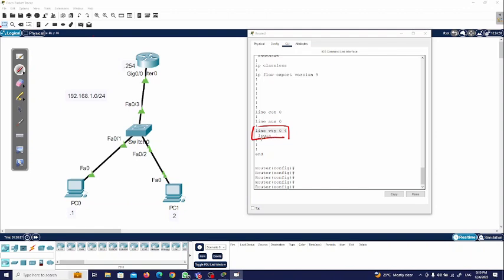I have one question. Do you think it will work like this? If someone tries to access SSH or Telnet on this router, do you think it will work? This is only a matter of logic.